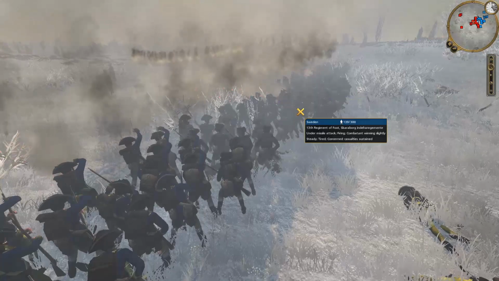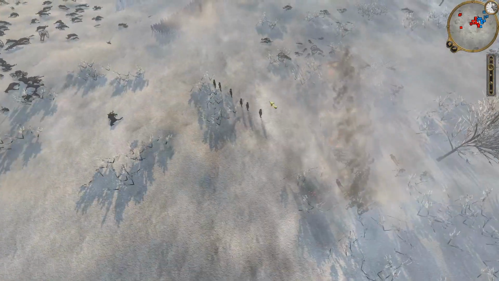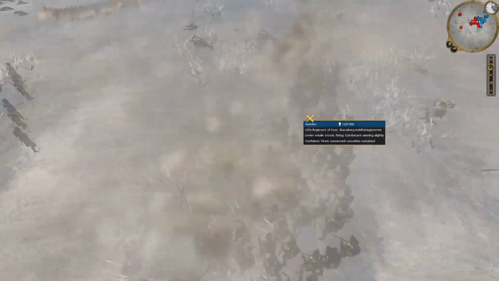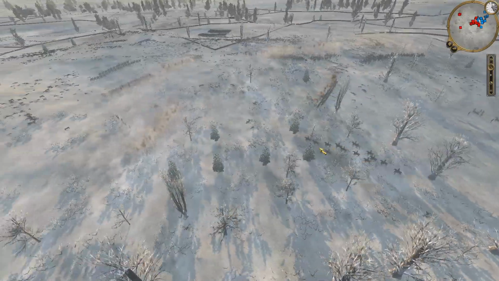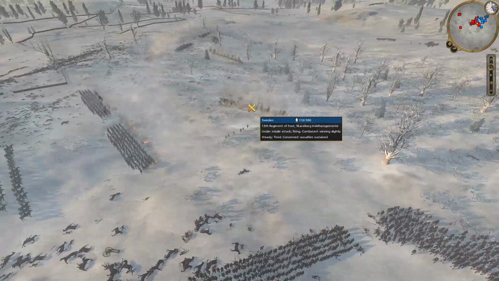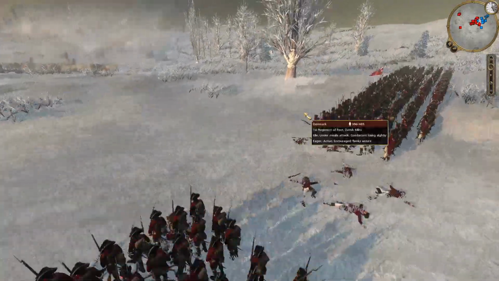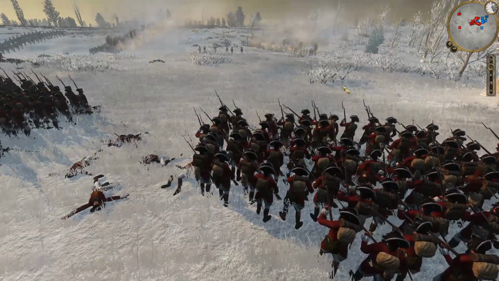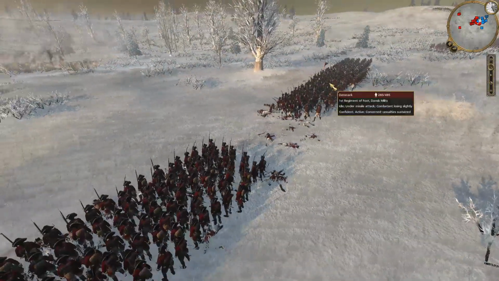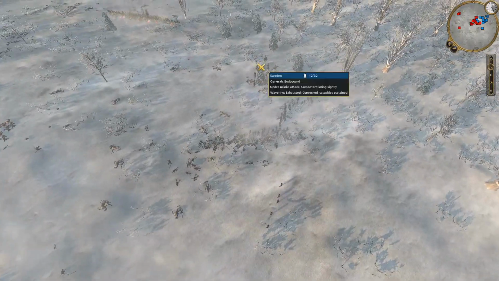That was a good volley. Losing a couple here and there. I think some of our guys are trying to shoot these artillerymen. And then we should volley off here. Ooh, taking fire though. I think I had accidentally left them on hold fire instead of fire at will. There we go. And that absolutely ravaged that formation.